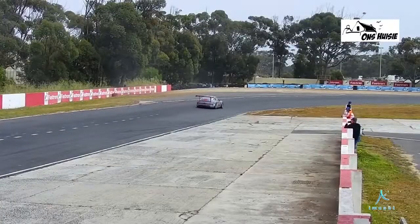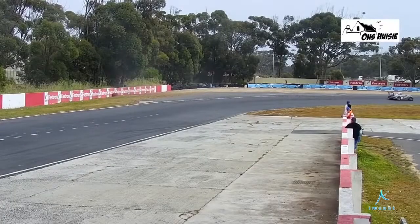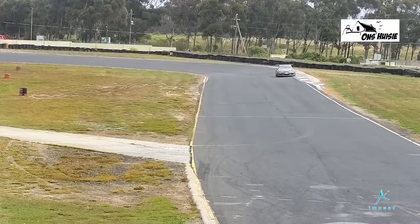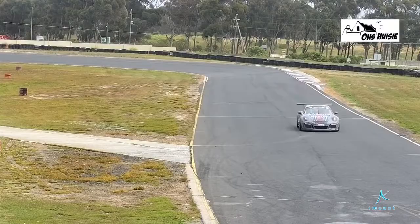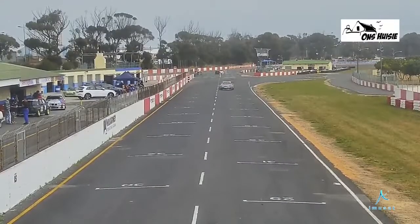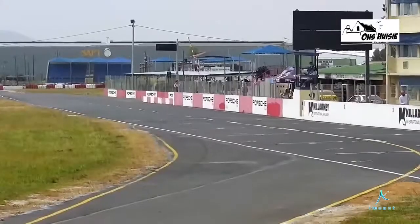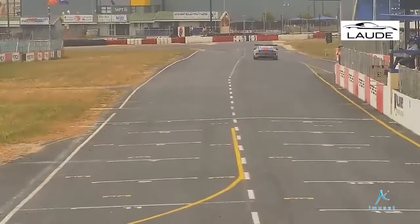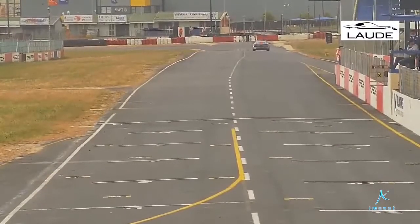Although Steve Humble's just done another 10.9, and Gary Kieswetter's come off the pace a little bit, but that could be due to back markers. And yeah, all in all, I think the guys just need to hang in there now. There's only a couple of laps left. Other than the back markers, Ryan Buddha's still got 5 laps to go, and then Gary's got 3 laps to go, and Steve Humble 2 laps to go.